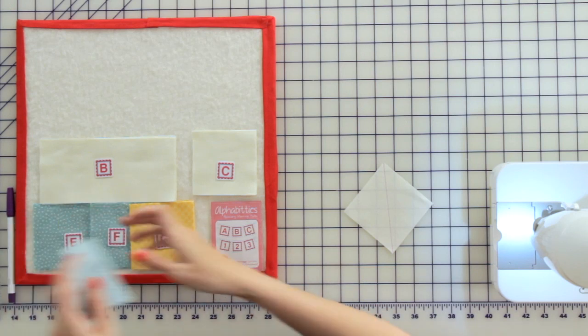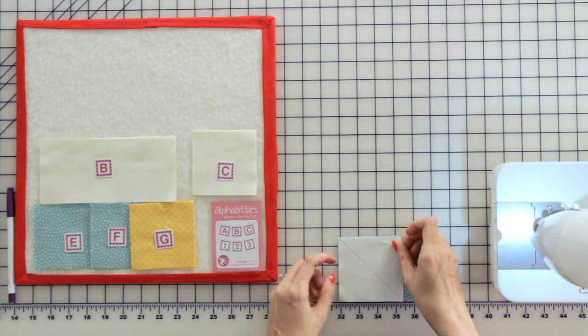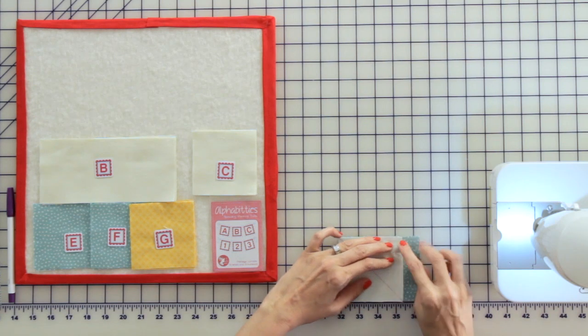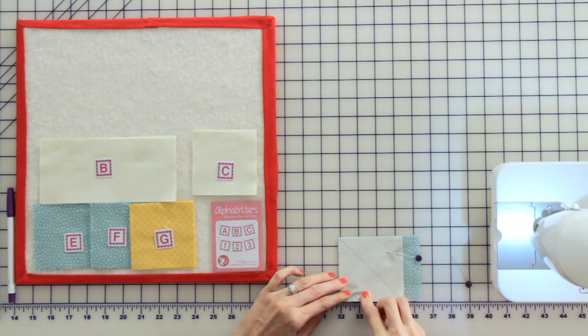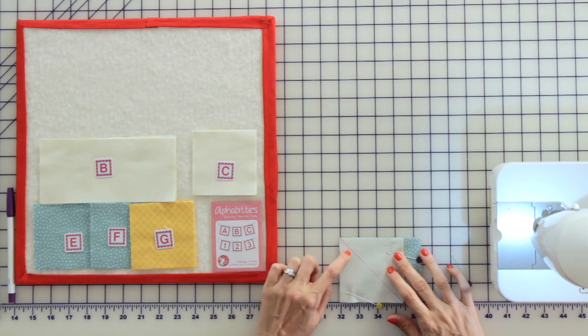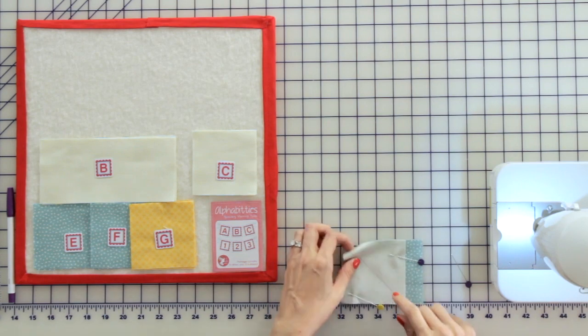Take 1 fabric E rectangle, put your fabrics right sides together on one corner, and make sure you have the line on the correct direction, and pin twice. And we're going to stitch using a 2.0 stitch length, so we'll change the stitch on our machine and just sew directly on the line.